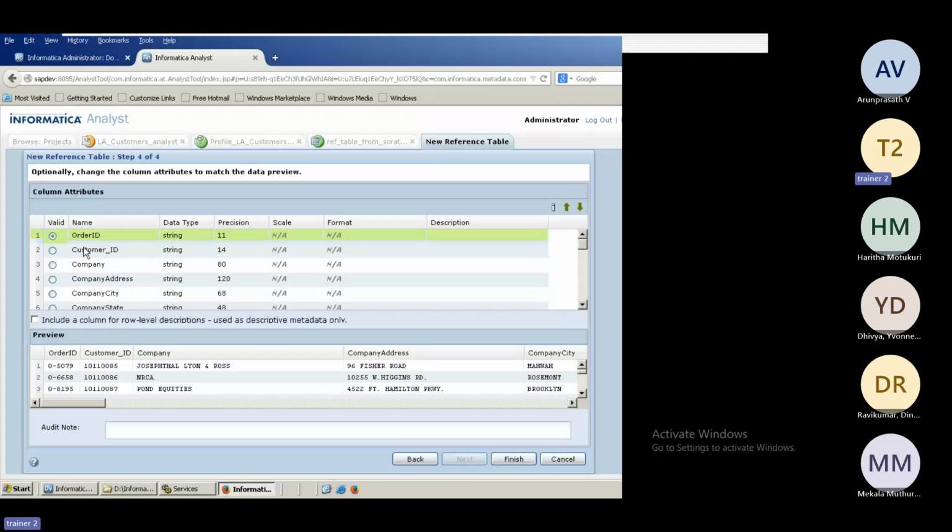Please enable order ID as a valid column. Done, guys, all? Yes, click on finish.